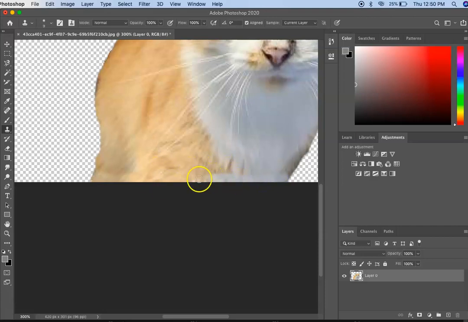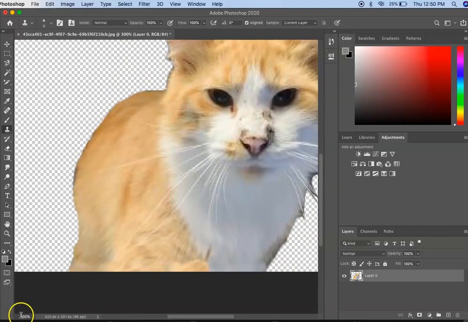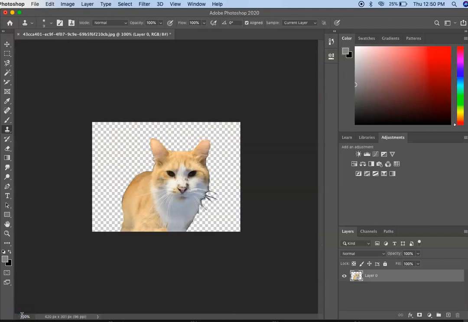And then this part doesn't really make sense, so I will make a new selection and get the golden fur on here to make sure that it makes sense. And one more selection to fix that part. There we go. We'll take it back to 100%. This is my cat that I have fixed here, and now I can go ahead and take it into Illustrator.